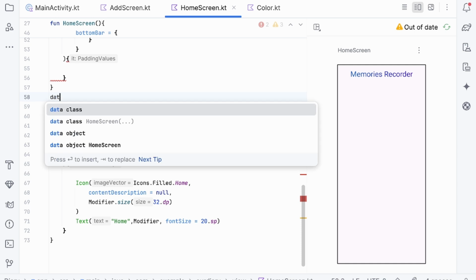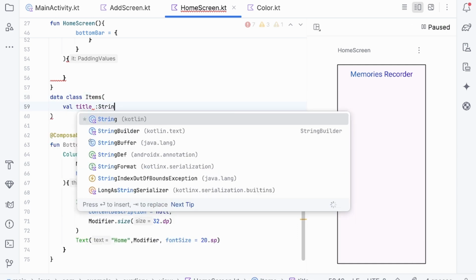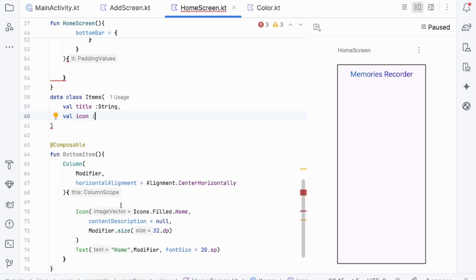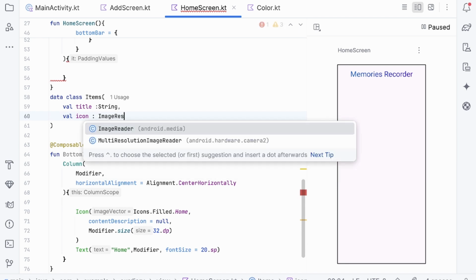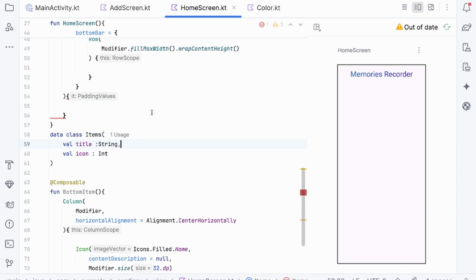Don't complicate it, just a data class which contains title and icon, right? We need to pass this icon so that we can duplicate the items. Images. Let it be, we can do that later.